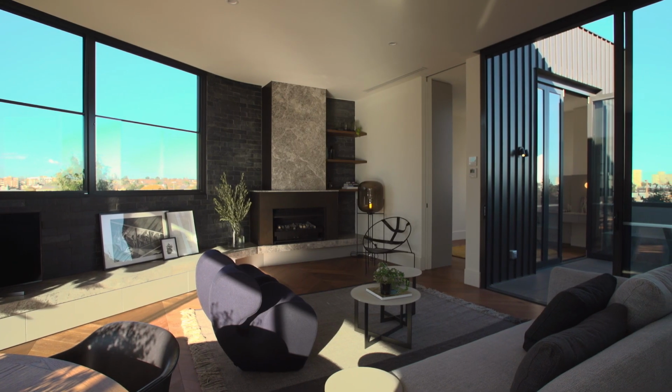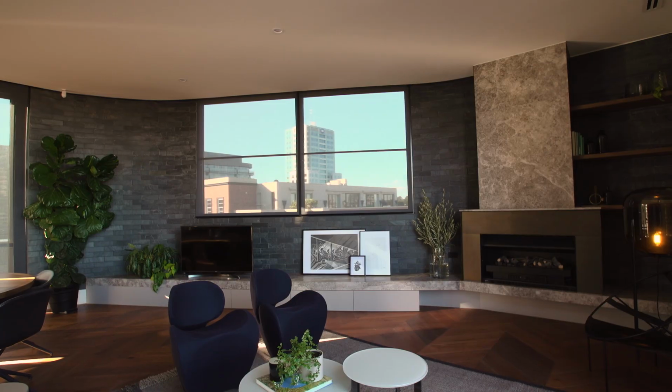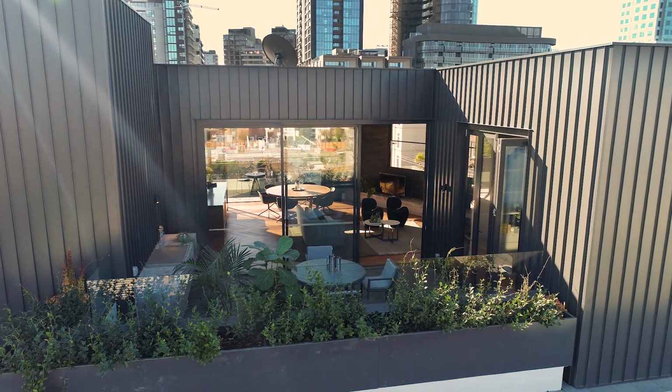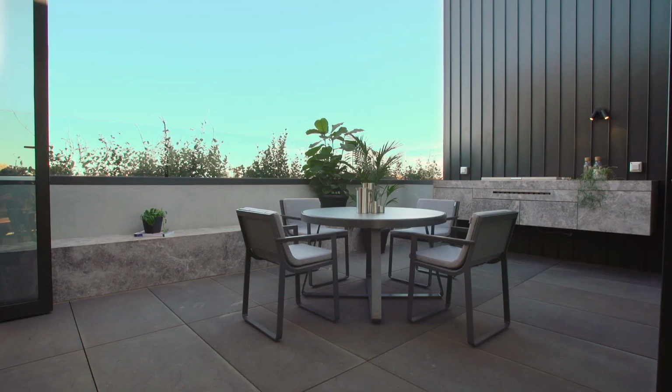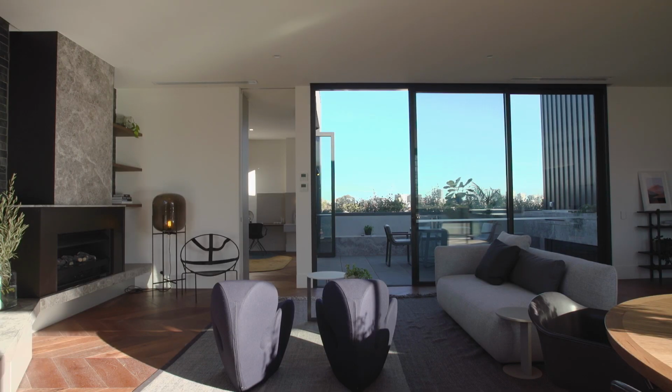So it's got lovely oak floors, fireplace, marble benches. Yeah, and we actually start to think about these things as pieces of furniture. So these are kind of like your heirloom pieces that you'd see at your grandma's house with the kind of really considered design. I think one of my favourite things here is just the way the light is on three sides of the room. Yeah, that was kind of key. Having that sort of immediacy of an outdoor space and a green outlook to beyond was really important to us.